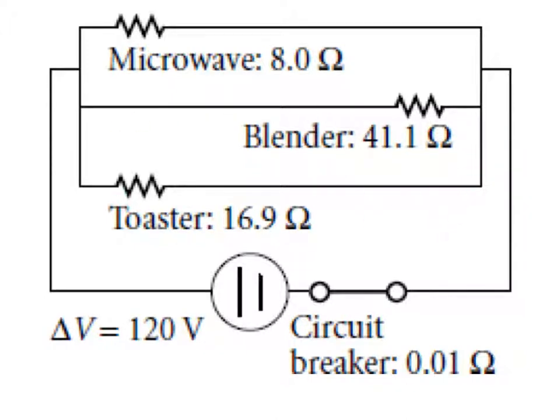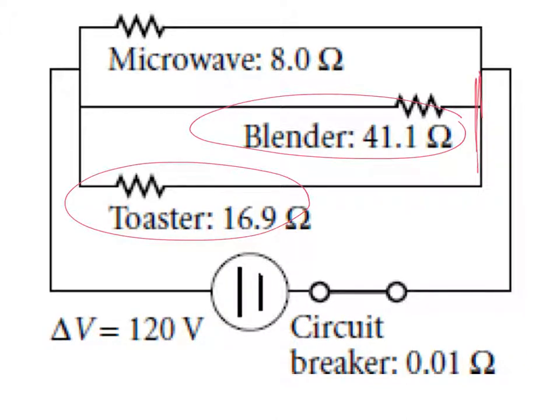So these two are both on the bottom outlet, coming from this portion of the circuit. This one is on the upper outlet, coming from that portion of the circuit. But then again, like I said, the bottom outlet then splits from here and here. Okay, the bottom outlet splits again into the blender and the toaster. So this is an example of a mixed circuit. We have a parallel within a parallel in this case. Let's look at examples that have parallel and series.